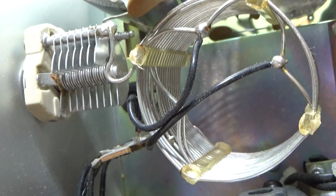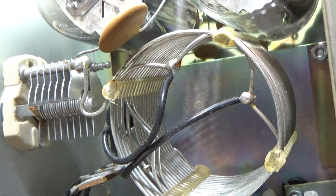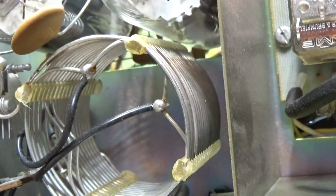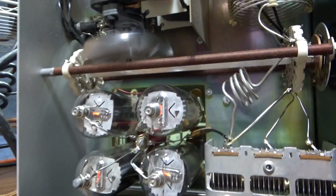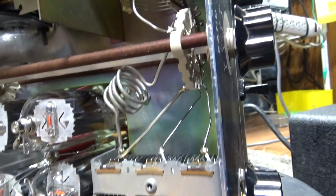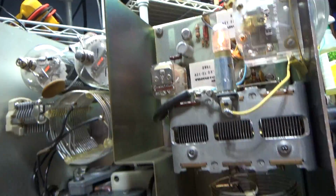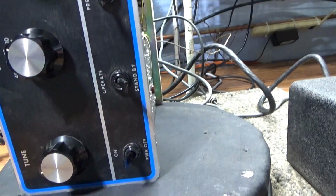And also your tunable output for your drivers. Well, you tune the drivers going into the finals, and that's what that tuner on the back is for. Just a basic 2 drive and 4. Probably one of the best CB sweep tube amps ever made for what it does. Just an old workhorse. So anyway, that was more talking than I intended to do. We're gonna key it down right quick. Well, no, we got it on standby.